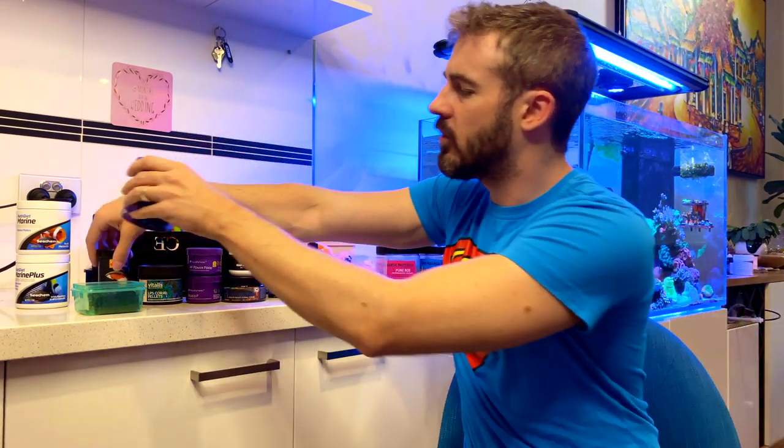The thing that both of these foods have in common is that they're fairly soft. They're not dry, hard granules. They're moist and gummy. I think this is better. They seem to sink slowly and stay in the water column as opposed to floating on the surface and going down the overflow, or sinking really rapidly and just ending up as snail food. Supposedly, the softer, more moist foods are also better for fish digestion.